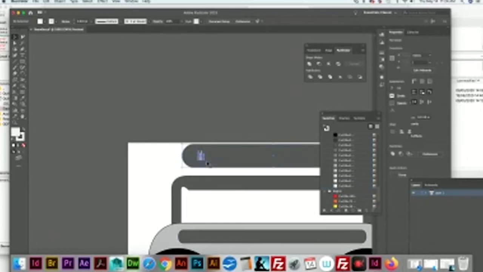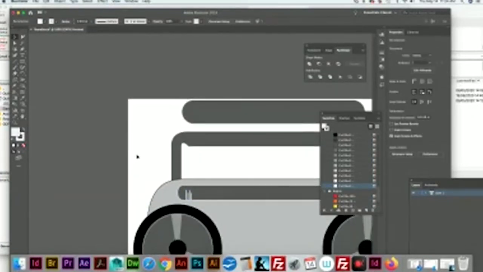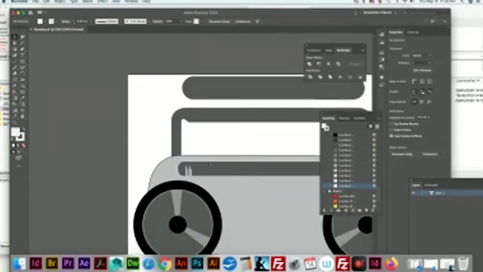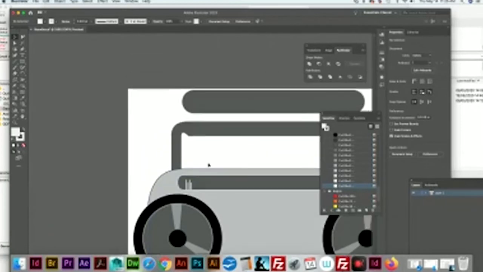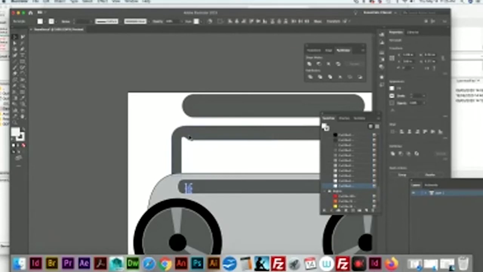So I'm just going to highlight these, shift click off of this, and just move them into place to test them on the actual area where they're going to be used. I think they'll look fine down there. So that's enough of a test. I'm going to actually place these in here now.